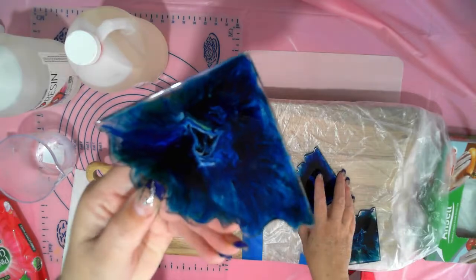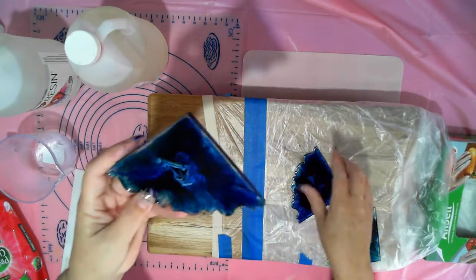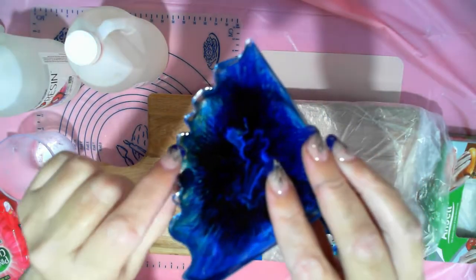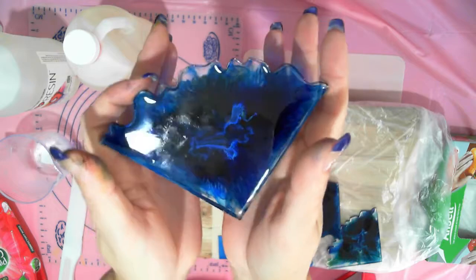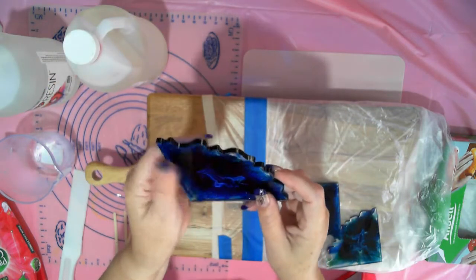What we've got here is a fair amount of blue, still a fair amount of green, but this has taught me that I need to push my alcohol ink right out to the edges. But this is pretty close to what I'm going to aim for. So that's with a little bit of green, quite a lot of blue. I have to be very careful.